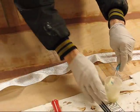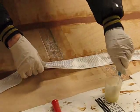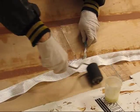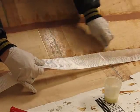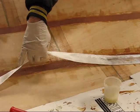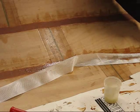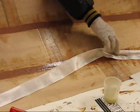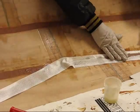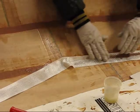Okay, let's get some more epoxy down here as we're going along. Try not to dribble between your cup and the job site. And don't put too much tension on it. Smooth it out to the end again.